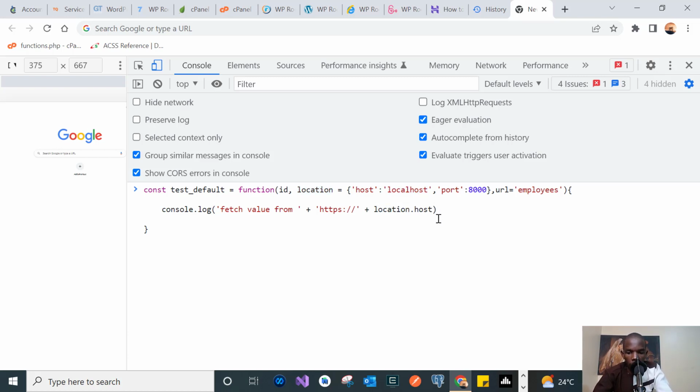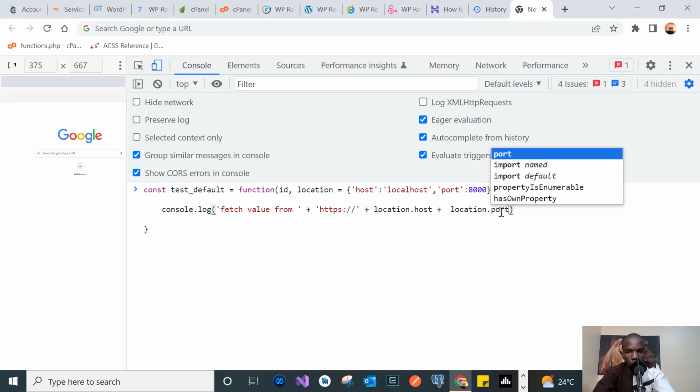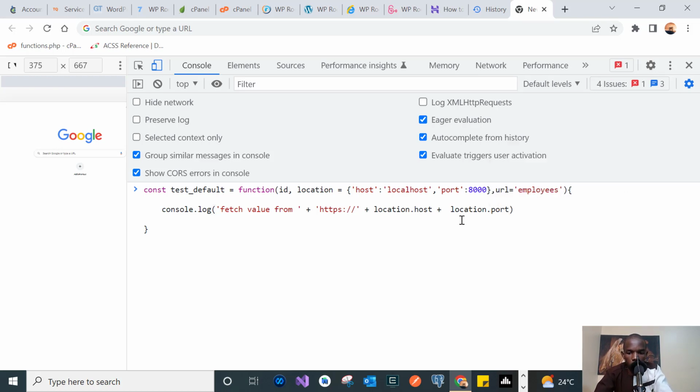Apart from that, I also want to concatenate the port. Between the host and the port, of course, I want a colon. And between the port and the URL, I'm going to concatenate a forward slash. And then lastly, I'm going to add the URL.